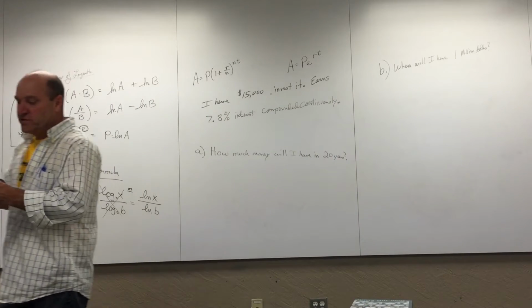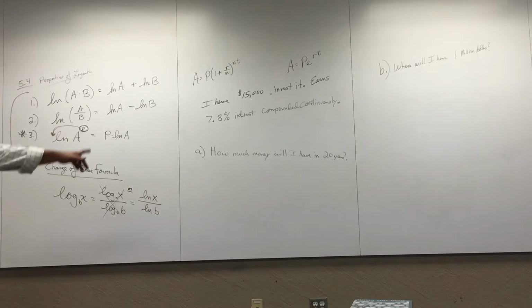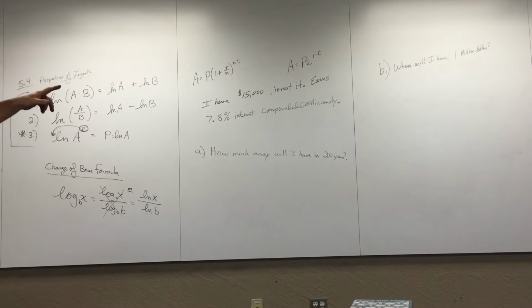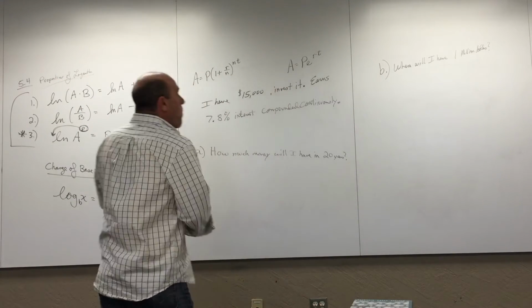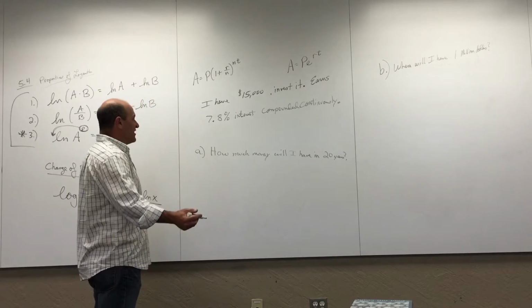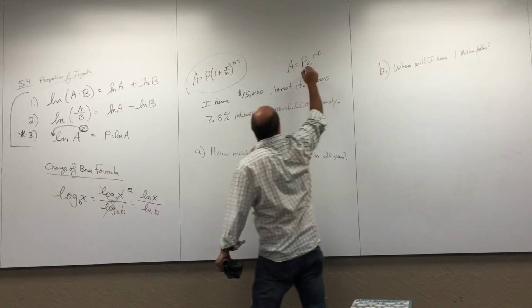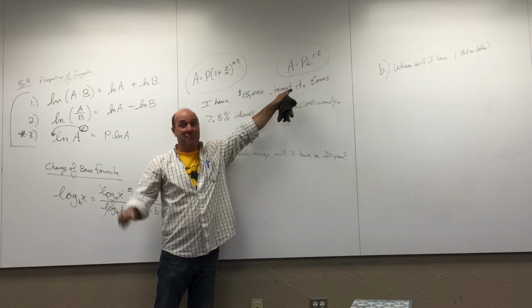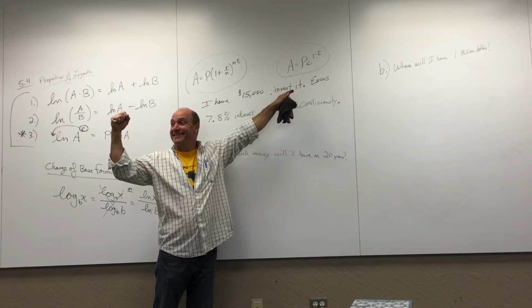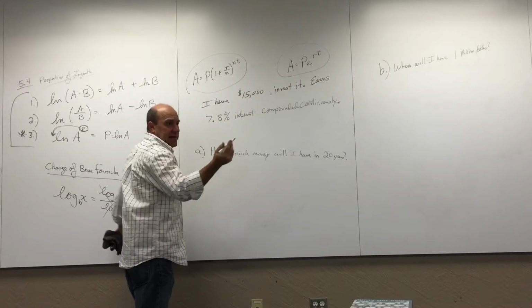So we did this last week. Let's do it again. This is big. This is all over my test. This is all over, everywhere. All right, so it's pretty easy. By the way, which formula should I use, you guys? The second one. How come? Because it's compounded continuously. The word continuous. Yep. Okay, so then I use that formula.